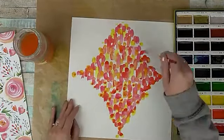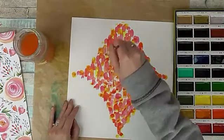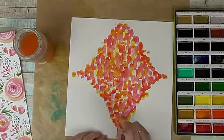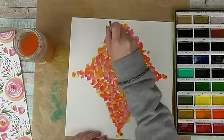And as you can see there, I have got a pattern paper to one side, which is the paper I'm trying to match my mixed media up to.